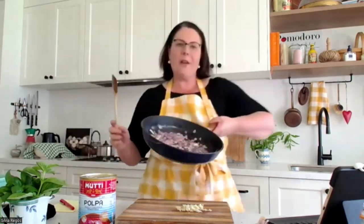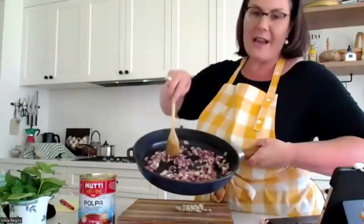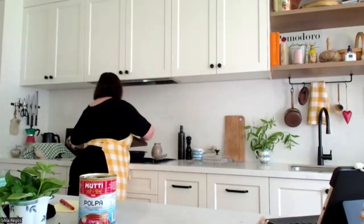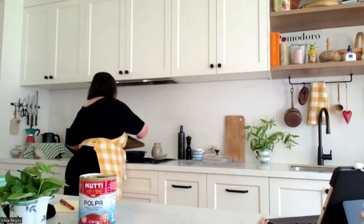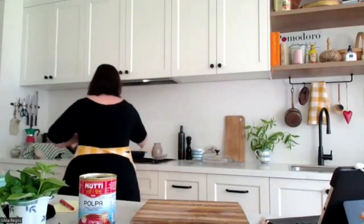So they're at the point now where they're actually cooking quite well, and they've softened. So I'm going to add my garlic at this point. We're not going to let the garlic cook too much because once again, we don't want to burn the garlic. We just want to allow the garlic to infuse through the onion and to get a bit of flavour going.